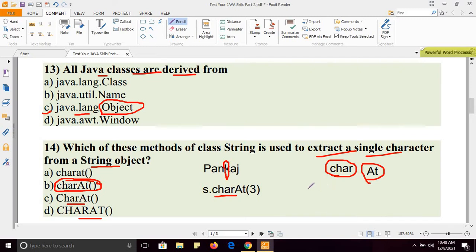So according to the naming convention, the first letter of the first word is small c, and the first letter of the second word is capital. So charAt, option number B, is the right answer.